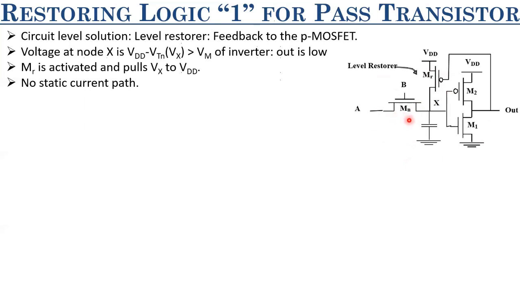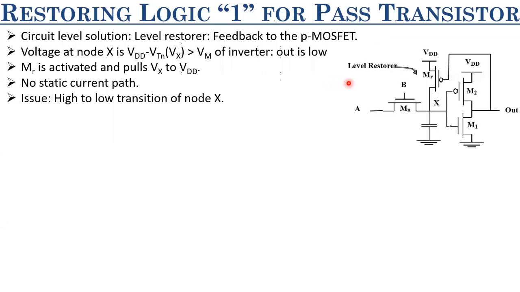Now let us talk about the trade-off. So what is the trade-off? If A is equal to 1 and B is equal to 1, we saw that the circuit is able to pull this node Vx to VDD. But another thing is also important. The reverse of this should also be true. That is, when A is equal to 0 and B is equal to 1, this should be pulled down to the ground as well, right?